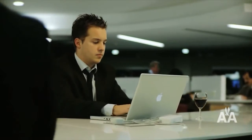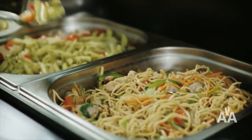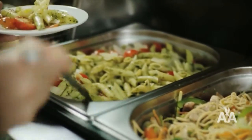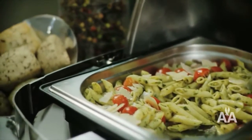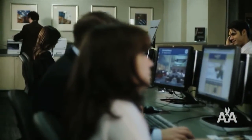Complimentary Wi-Fi, U.S. and U.K. power outlets throughout the lounge, in addition to hot and cold food selections and beverages provided by London's renowned Rhubarb Restaurant, all ensure your needs are catered for. We also have spa-like showers available, as well as a fully equipped business center and cyber cafe.